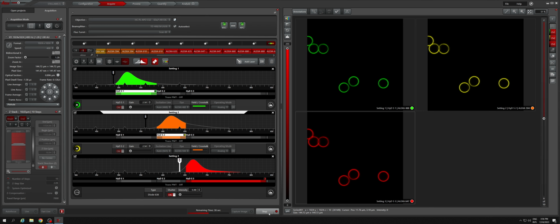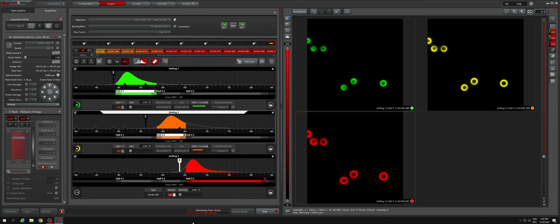So with all of these settings, you can set it to basically whatever you want. It just depends how long you have. There you go, that's the time remaining. You can set it to whatever length of time that you want. You can take an image that takes 20 minutes, 30 minutes, or whatever, that's up to you, or you can speed it up if you need to take images more quickly than that.